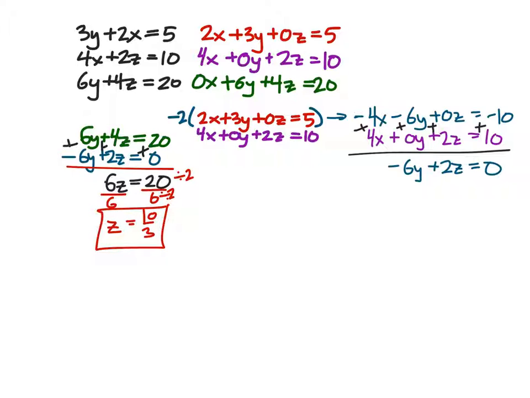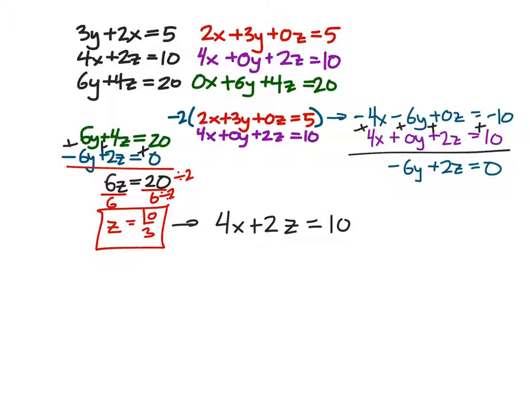Now that I have this unknown, I can go back to my 3 original equations, and I should be able to solve for the other 2 unknowns, my x and my y. So if I look at those 3 equations, this top equation here doesn't have a z to replace. So that's not really going to help, but the second equation does. And when I replace z, then I'll have one equation with one unknown, x.